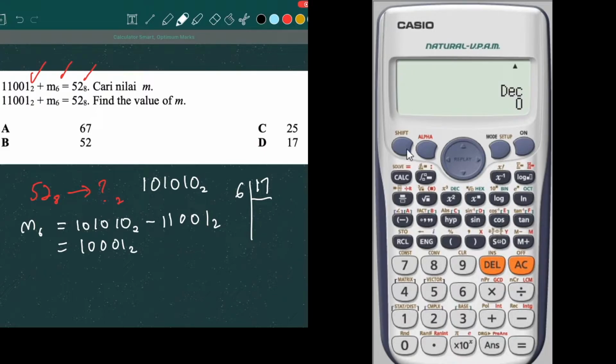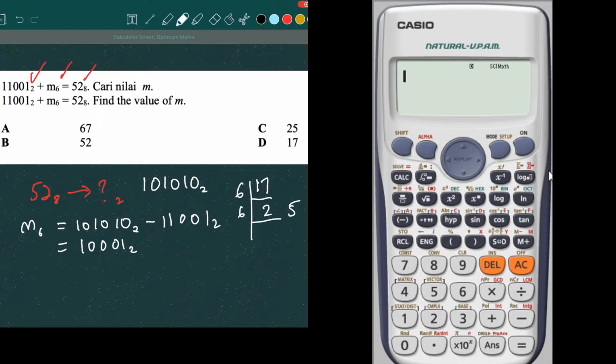Okay, so for us to do that in our calculator, kita kena tekan shift clear dulu, clear all. Okay, and then 17 divide 6. Okay, so kita dapat dalam pecahan macam ni, tekan kita punya shift ABC tu. So biar dapat dalam mixed fraction, so kita dapat 2 and 5/6. So write 2 here, 5 kat tepi ni sebagai remainder.